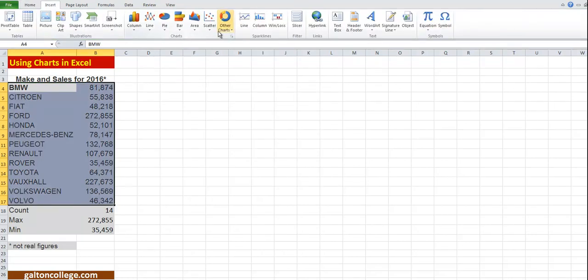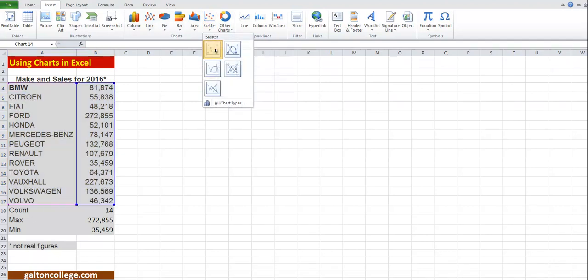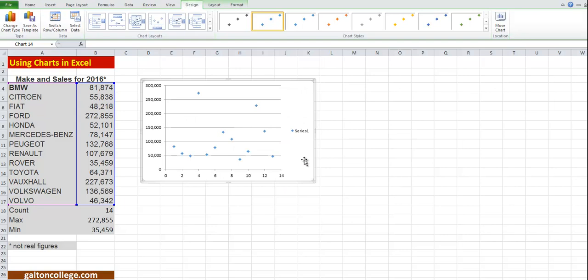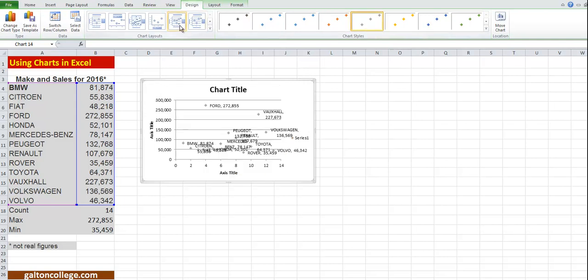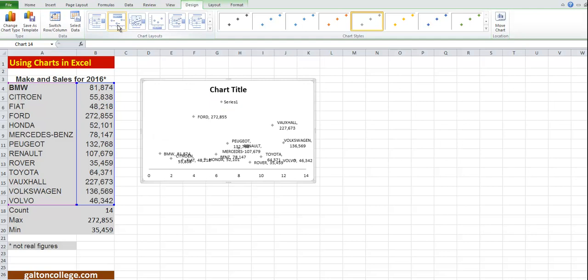Insert again and go back to charts. Have a scatter. We could have something like this, perhaps. Just raise it up here for a second. That's a possibility. We can change the colors if we wanted to. It doesn't do very much. We could put in the manufacturer with it, but it becomes very crowded down here. It's difficult. We can't see it. So if you're submitting that for assessment, it wouldn't look very good. That again is very cluttered down here, so again not useful.